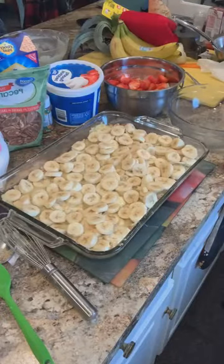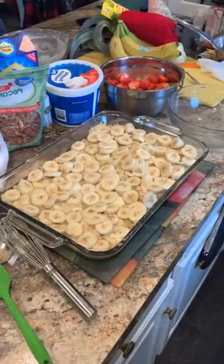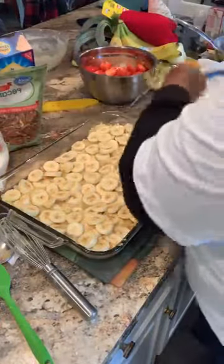That looks good. Yeah. It's going to look even better after you put all the other stuff right there. Okay, there comes the whipped cream. Here comes the whipped cream, y'all. This is the next thing that you're going to add on here.